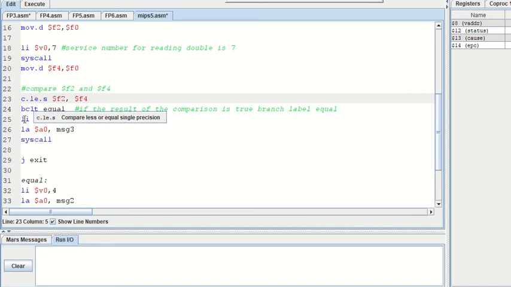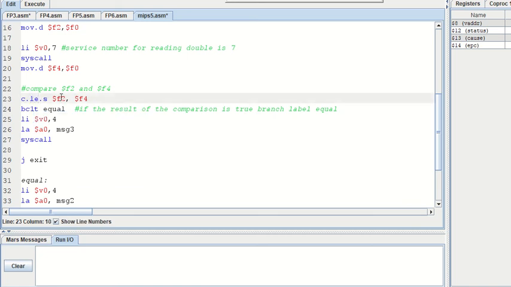I'm going to use less than or equal. Why am I using less than or equal? Why not less than? If I check with less than, fine, no problem. But if I don't check for equality, even if I give two numbers 5 and 5, it will still say the greater number is 5. Do you get my point? I don't want the lesser number, I don't want the equal number. I want only the greater number. So whatever you don't want, keep it here. I don't want a lesser number, I don't want an equal number. I want a greater number. See? So that's what I keep here.